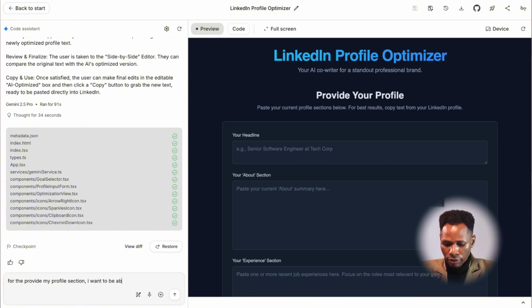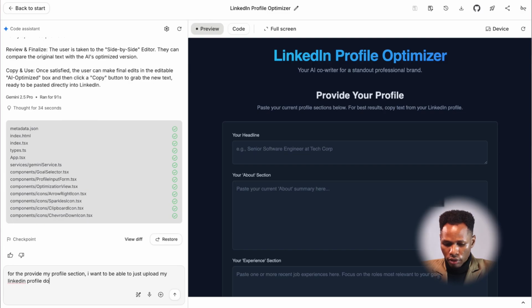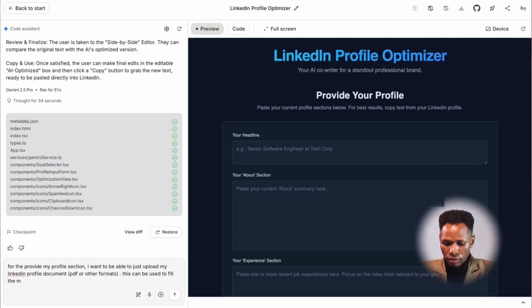I want to be able to just upload my LinkedIn profile documents. Just put PDF in bracket. Other formats used to fill the manual boxes.